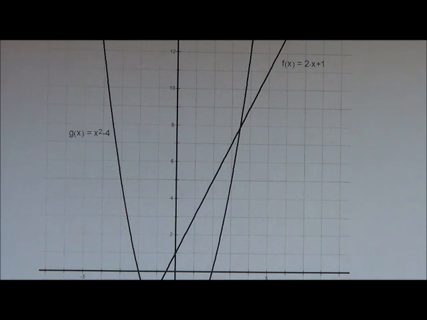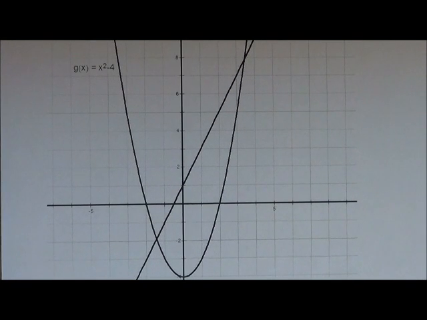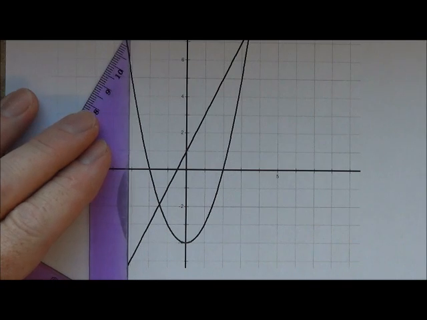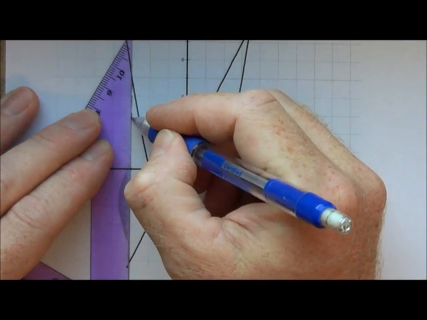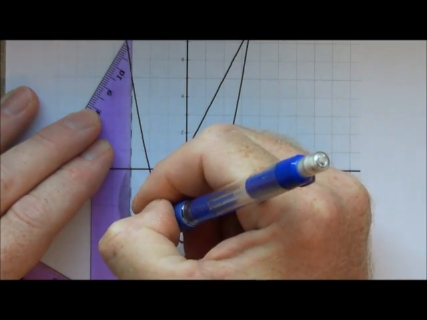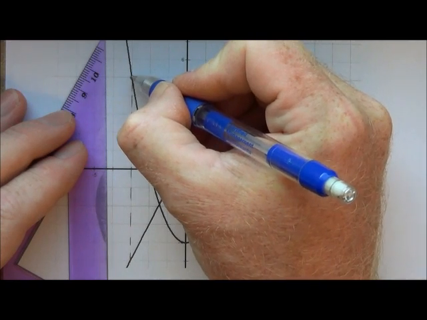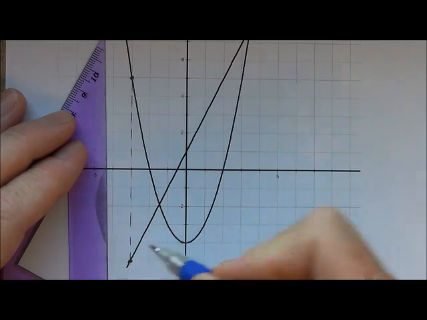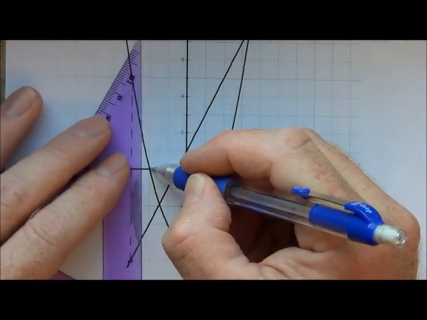So first things first, when I talked about the common domain before, the x values have to be the same before we can add or subtract the y values, or the y coordinates. So I'm going to draw a little dashed line here so that we can line up the appropriate points. Okay, so here's a point right there, and we have another point right here. We're going to be adding those y values because they share the same x coordinate.